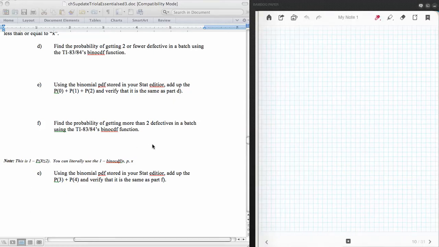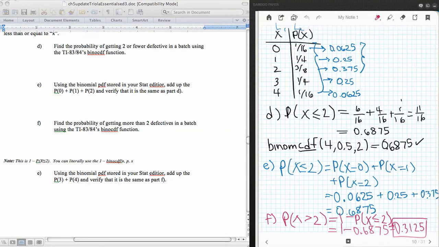All right, now moving on to the next problem. We can take a look at using this binomial PDF to do the same thing. And so with the binomial PDF, obviously you would be adding up these two. Let's take a look at G here, and let me just put it right here. G, no, that's not G, oops. Not G, it's part E.